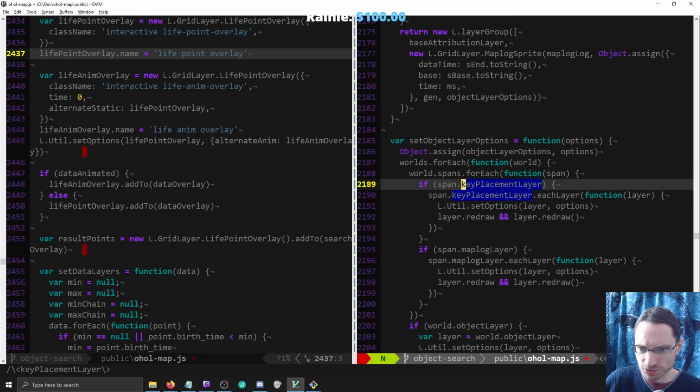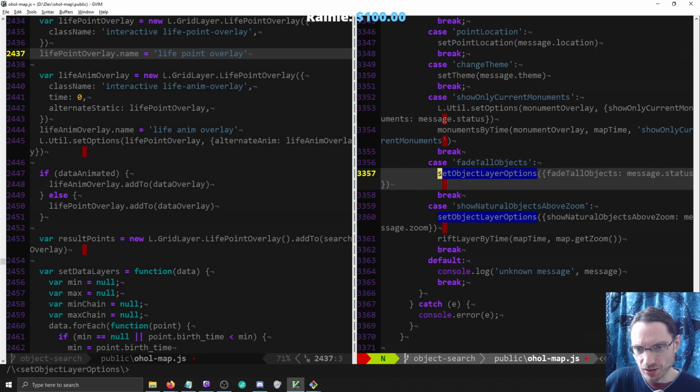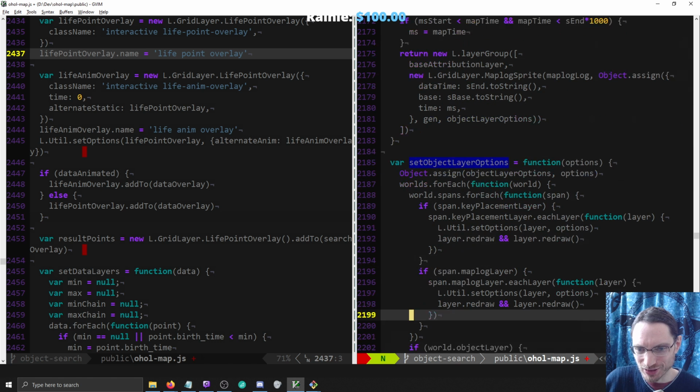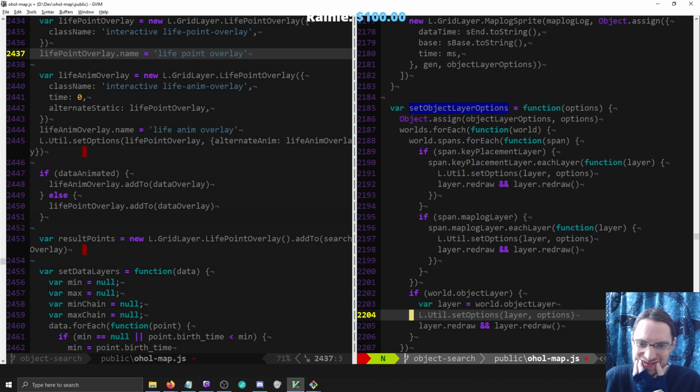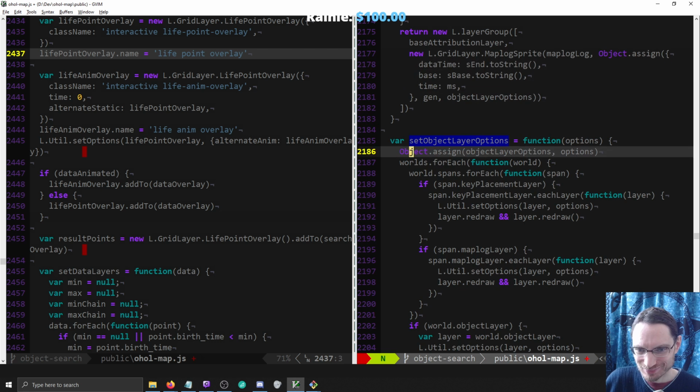Object layer options. What are we setting? Well, there's highlight objects, which actually doesn't necessarily need to go to those anymore.